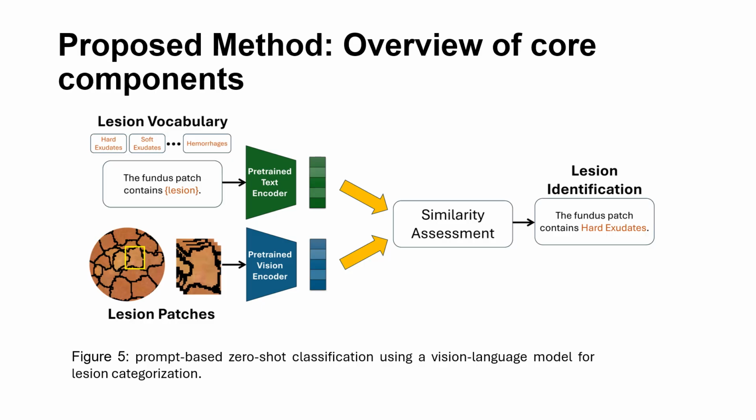The last step of our approach is the categorization of these lesions. For this purpose, we use a simple form-based zero-shot classification. The output of the proposed neural graph cut is fed into a pre-trained vision encoder, and a text template is assigned to a pre-trained text encoder such as BERT. These two encoders generate visual and textual embeddings, and the cosine similarity is computed between the visual and textual embeddings to find out the class of the lesion.